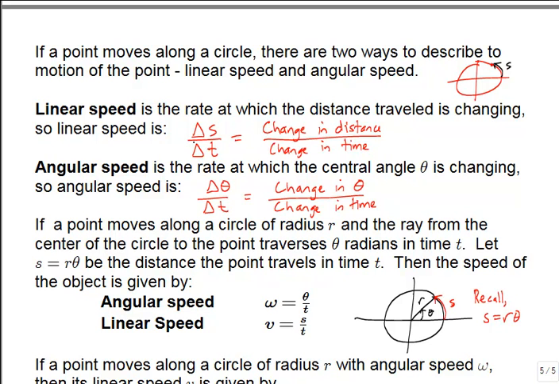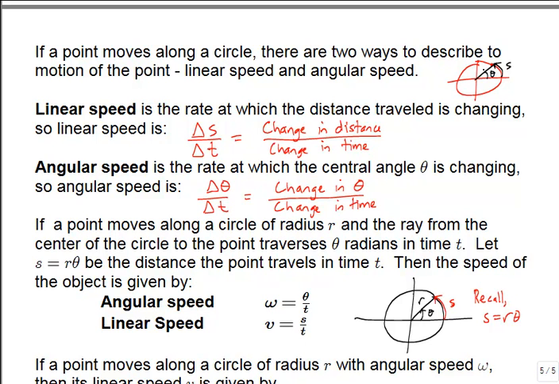So the notation we use for that is change in s. That's what that little triangle means. It stands for change. Change in s, or change in distance, over change in time. So that's called your linear speed. Now, instead of looking at how this arc length changes, we could instead talk about how this central angle theta is changing, and that would be called your angular speed. So it's the rate at which this angle changes over time. So it would be measured using the change in theta over the change in time. So linear speed is this distance along the arc length, and angular speed is the change in the angle over time.